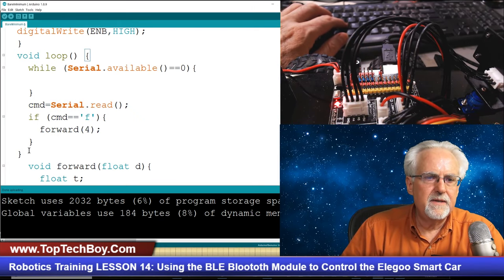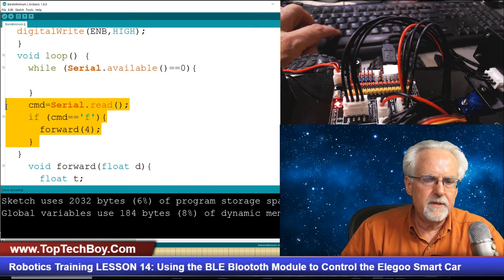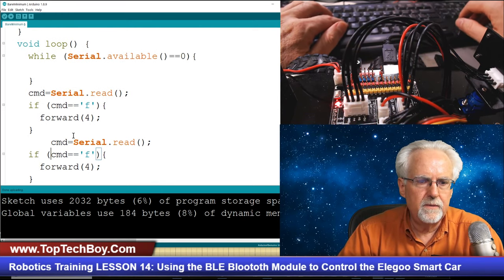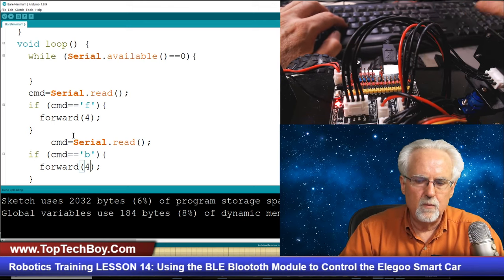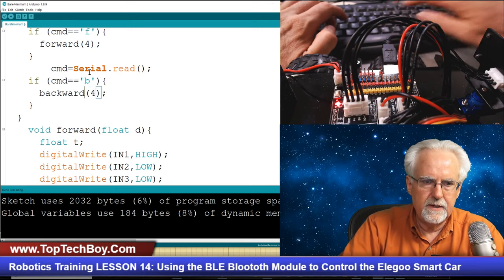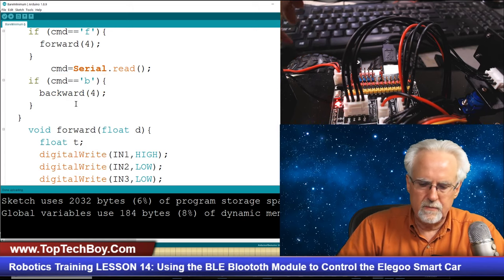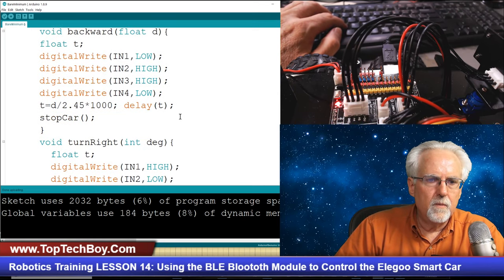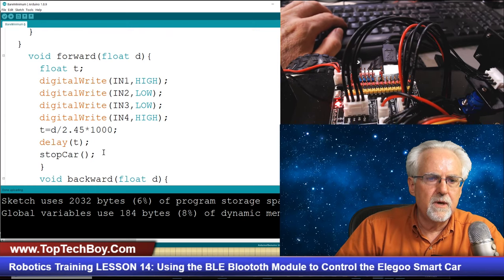So we say if command is F, we're going to go forward by 4. Let's grab this if statement like that. And then let's come down. If it's B for backwards, then what was the function? It was backward, B-A-C-K-W-A-R-D. Okay, that will be good. Then we're going to copy this, and we need to do a right turn. If command is R, then what was our function? It's turn right. And what does turn right want? It wants degrees. And so let's go 180.